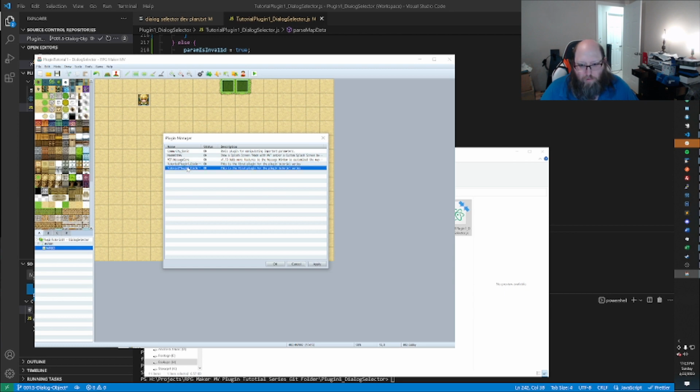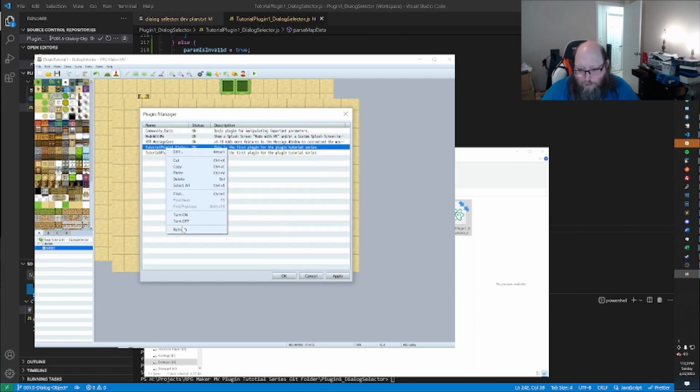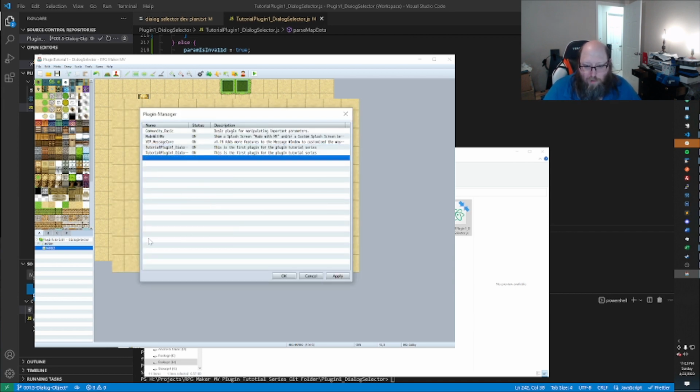Let me duplicate this. And we'll refresh this. This is a tip that you can use as well. If you have a plugin that you have a lot of configuration in and you want to save it, if you're having to refresh or reload the plugin, you can actually just copy and paste, Ctrl+V, the plugin into a new section, and it will copy over all the data for that plugin. So we're going to essentially have this as a backup in case the options get removed for the dialogue stuff, and we have to rebuild that.